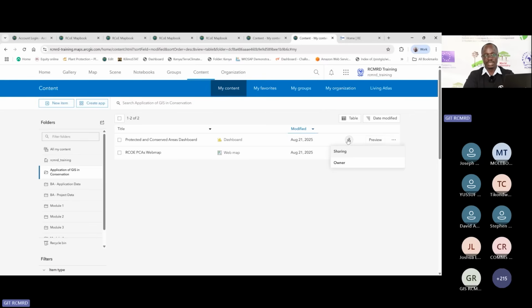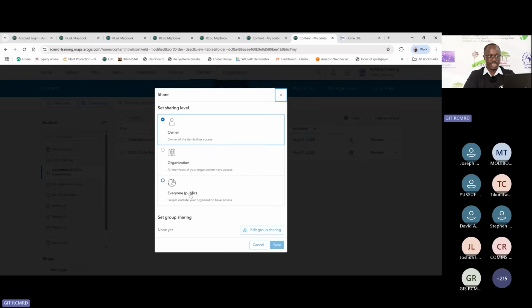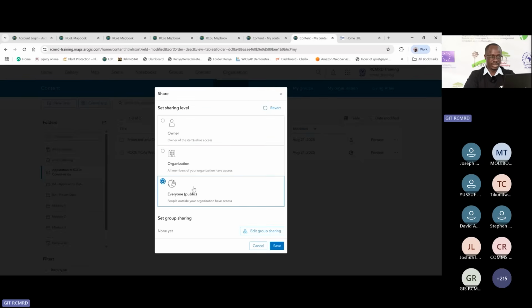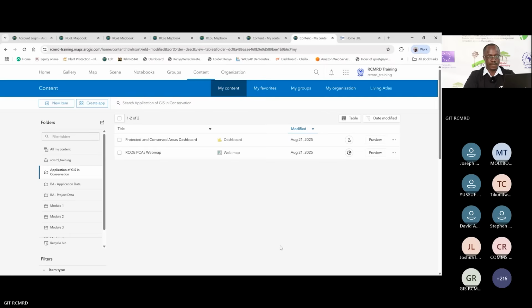So if you share it, then you'll have to share with your username or a specific username from your organization. So for our case, you'll need to share it first to the public. I explained this section, so there's no need to repeat. You'll have to select everyone and then click on save. So you let it save and then you can proceed with the next step.